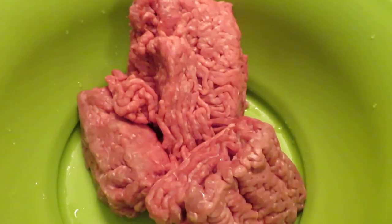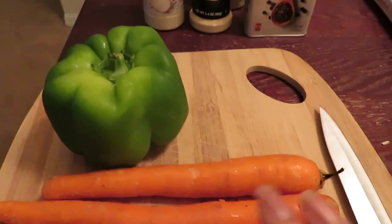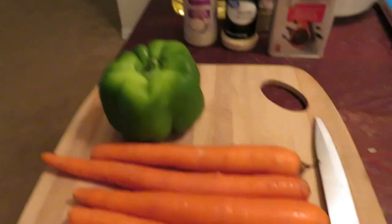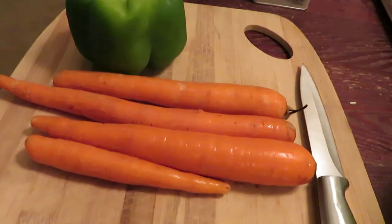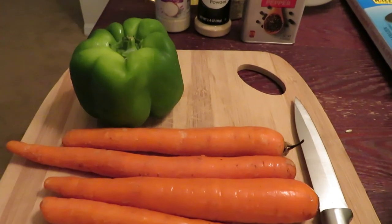I got about 1 pound of ground beef right here. And then I have 1 bell pepper and 4 carrots that I will be peeling. Well, cleaning off, peeling, cutting, and all that good stuff. So the first thing I'm going to be doing is that. So I'm going to go ahead and get these cleaned up, and then I'm going to start cutting them.